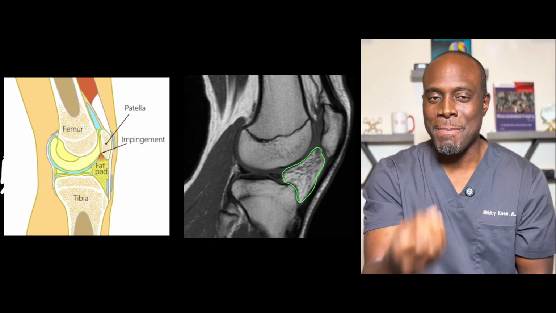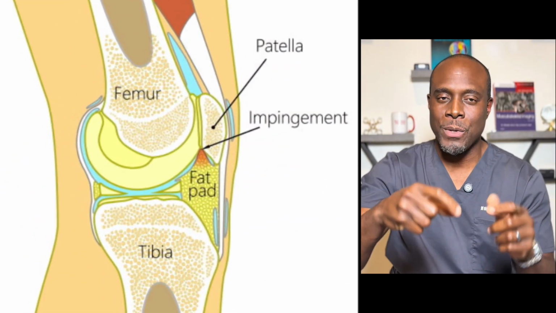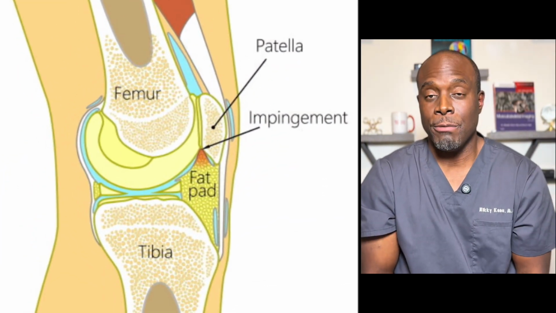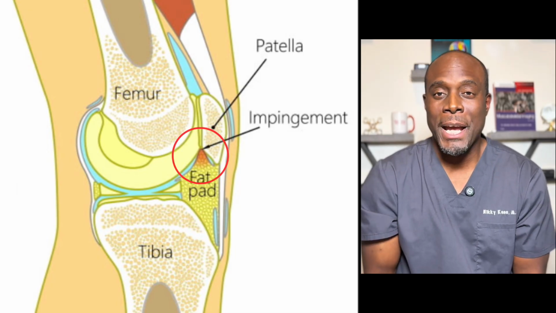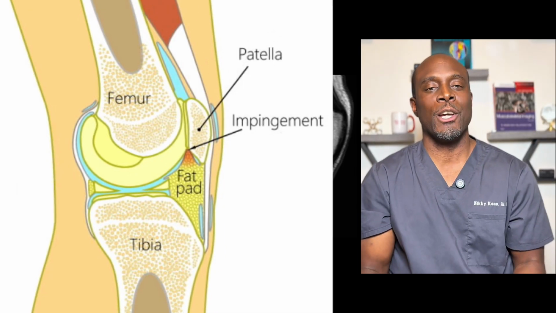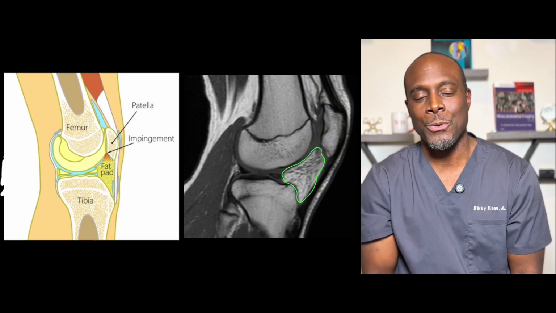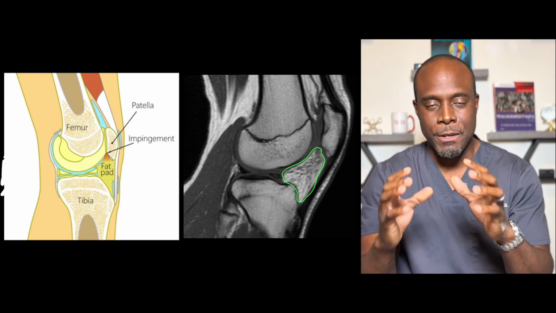What is Hoffa's fat pad or Hoffa's fat pad impingement? Behind your kneecap, there's a fatty cushion that is supposed to protect the joint. Now, when it gets chronically pinched between the kneecap and the thigh bone, it becomes inflamed and painful. You will have sharp pain right below the kneecap that worsens when you fully straighten your legs. It's frequently overlooked because it's less well known than meniscal injuries and ACL injuries, but it responds very well to targeted physical therapy.